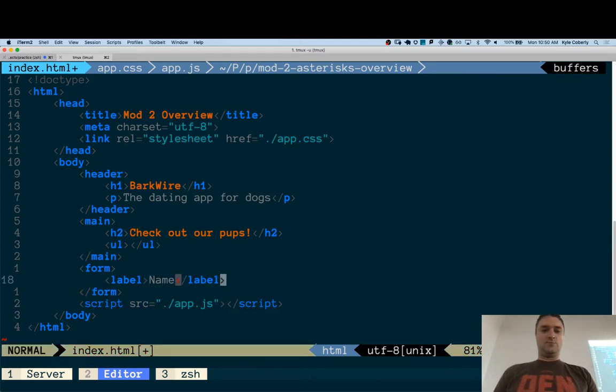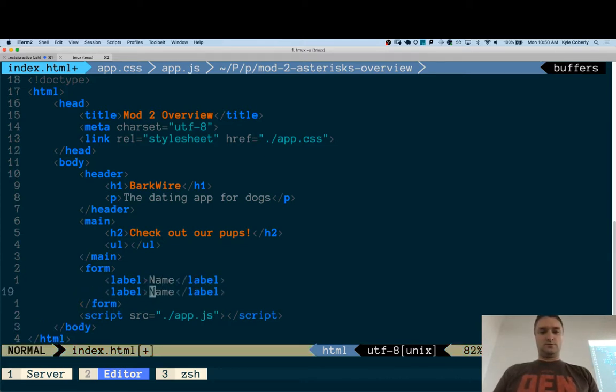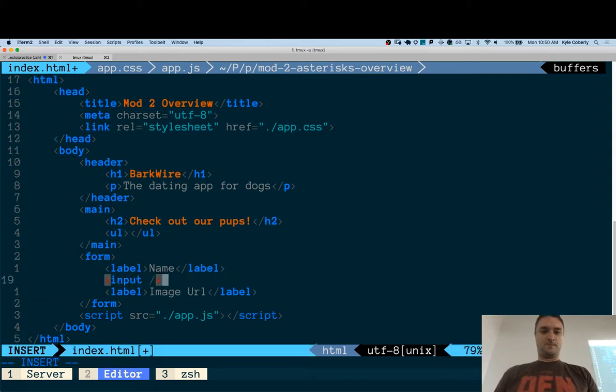and give it a label, image URL. It's going to be its name, and this is going to also have an ID of name, and this is going to be for name, and this one is going to be for image URL.